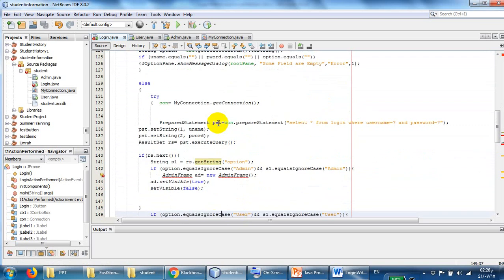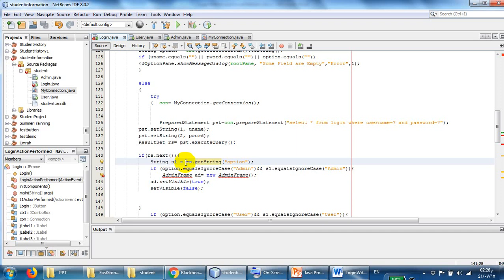Now if rs.next, here rs equals getString because the option in the database is text. In Access it is text. Here it is a string. Okay, data type is string.